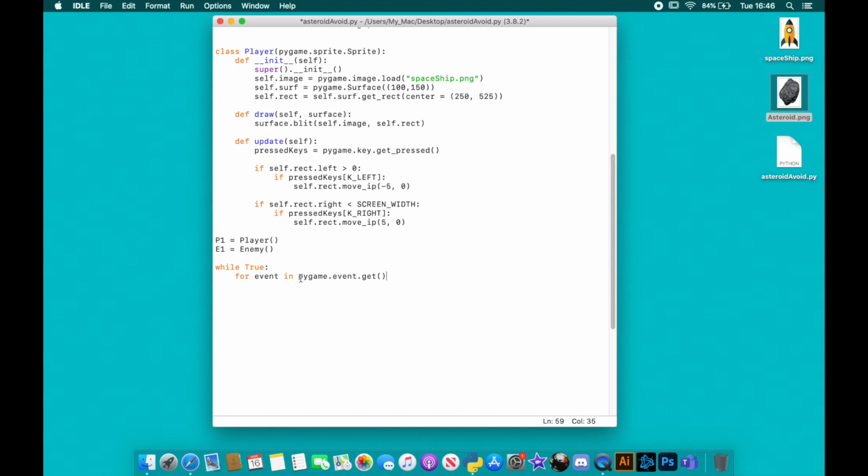It listens the whole time, and if you click the button, it will return that into this event variable here.